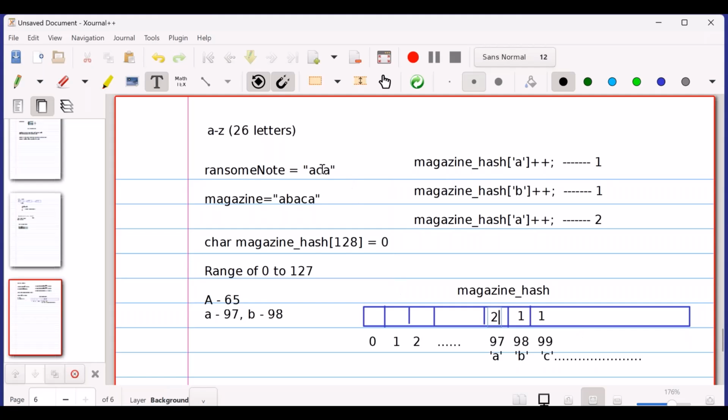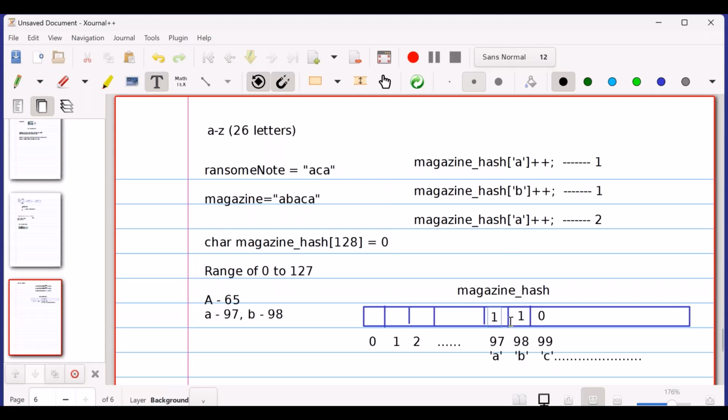So the first letter is available in this hash. We'll go to that index and reduce it by 1. All right. Next, we'll take the letter C and reduce the count of C to 0. Again, we'll take the next letter, which is A. Again, we'll come here and reduce it by 1.